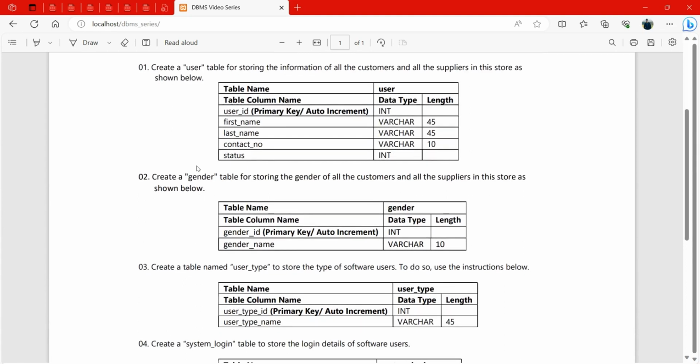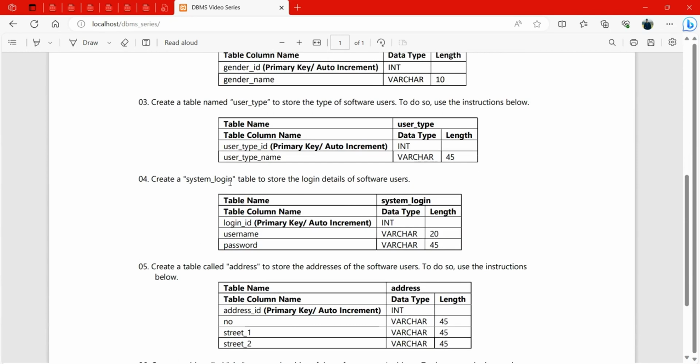After that, in the second question, we need to create a gender table to store the gender of the customers and the suppliers. In the third question, we need to create a table called user type to store the type of the software users.